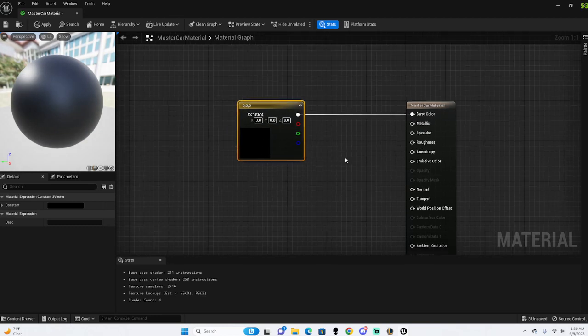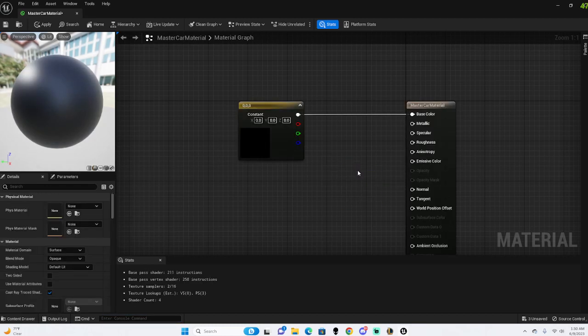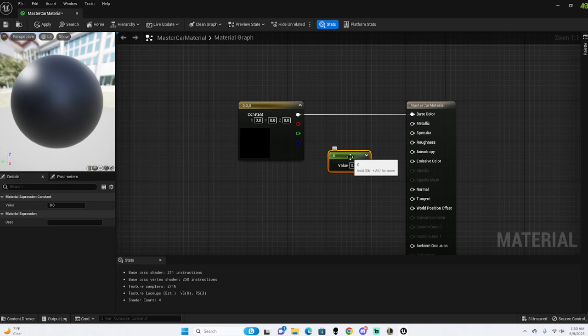And then if you type in 1, that's going to give you a 0 value parameter. We'll plug it in first, and we'll go from there.